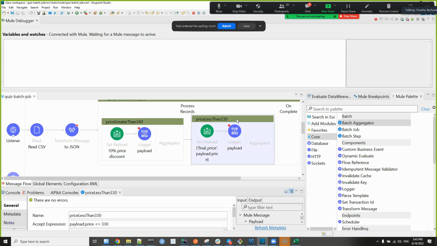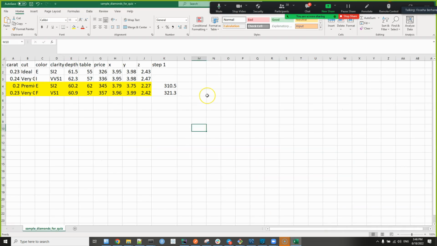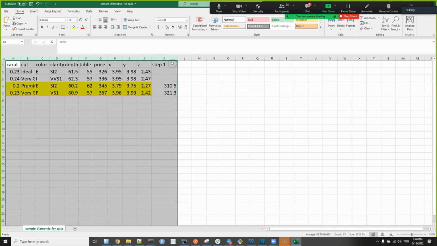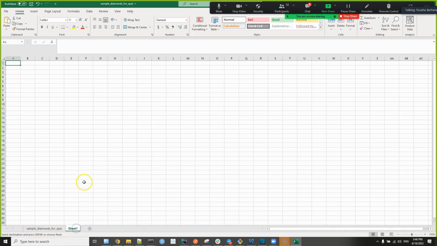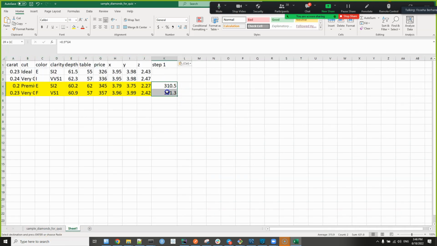Now, for the sake of understanding the scope, what I am doing is I am just returning the records that have price value less than 330. So from the first batch step, what gets transferred to the second batch step will be like this. So the price from the first batch step, these are what will be transferred. The price values will be updated only for these 2 rows. Oh, so I will have to copy and apply paste values.